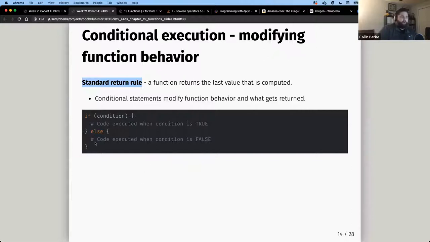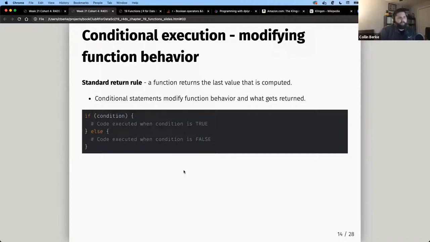And so the book opens up with the concept of the if-else statement. So if the condition is true, run this code. If it is false, run this code within this bracket here. This is just the general structure. In this, you'll have a condition, which we'll talk about in a second, but then you'll have your code in here. And whether your condition evaluates to true or false depends on what gets actually run.